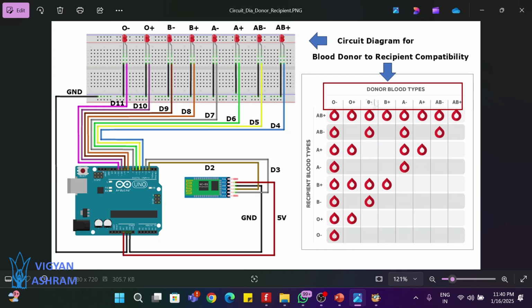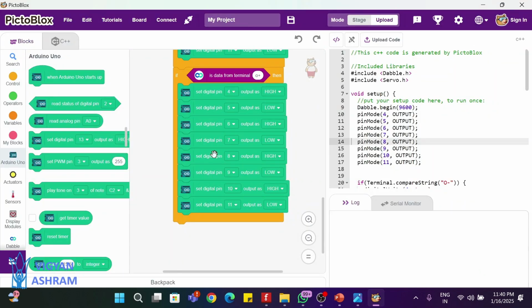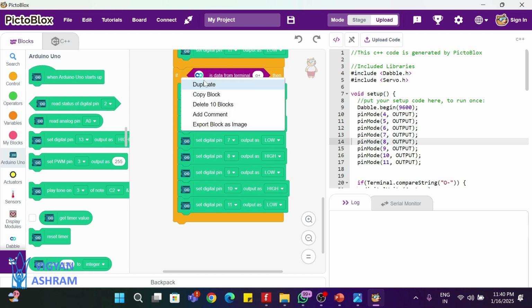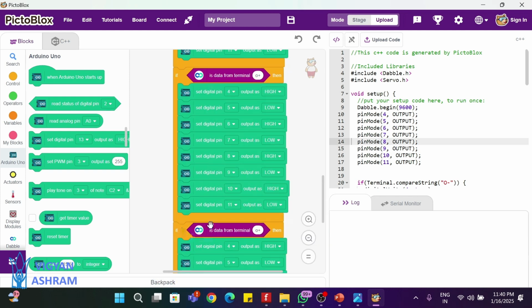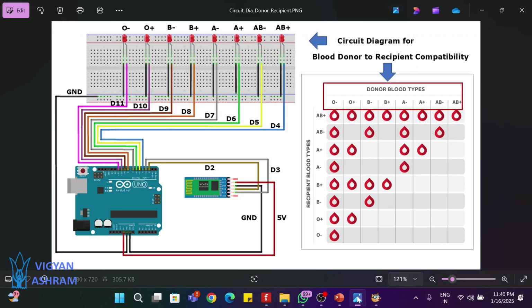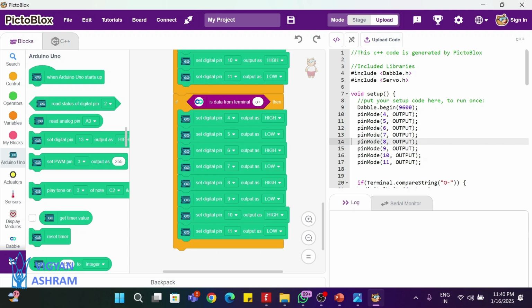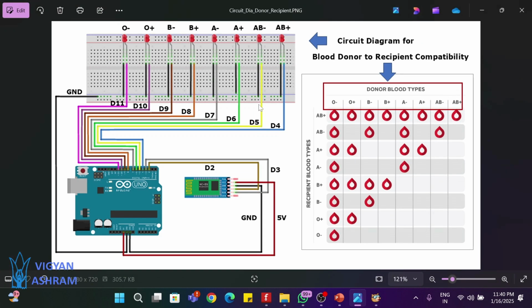So when it comes to B negative as a donor blood group, the LEDs that need to turn on are basically AB positive, that is 4, then AB negative, that is pin number 5, B positive, that is 8, and B negative, that is 9. So 4, 5, 8, and 9. So that I'm going to basically turn on. So I just copy this and again duplicate, and so B negative.